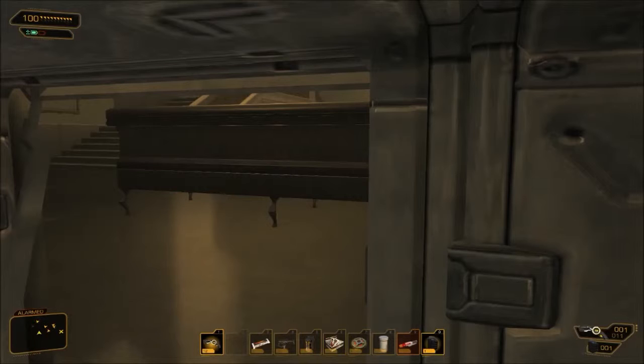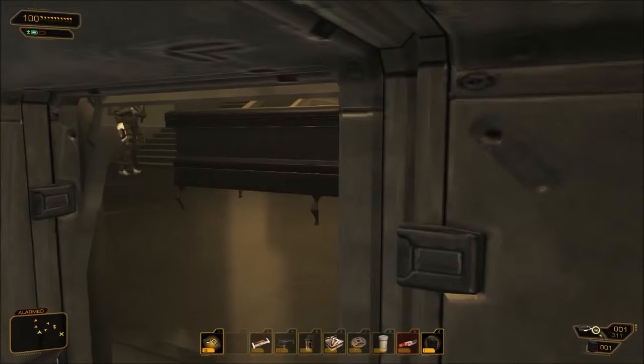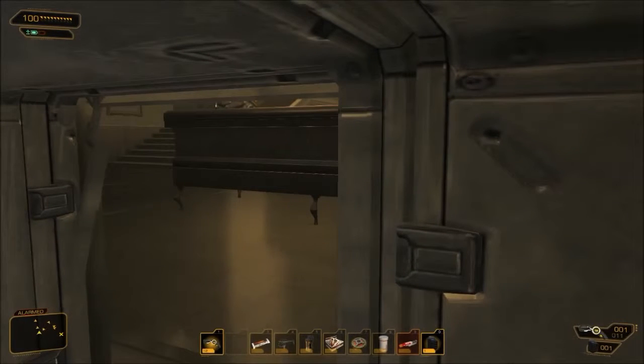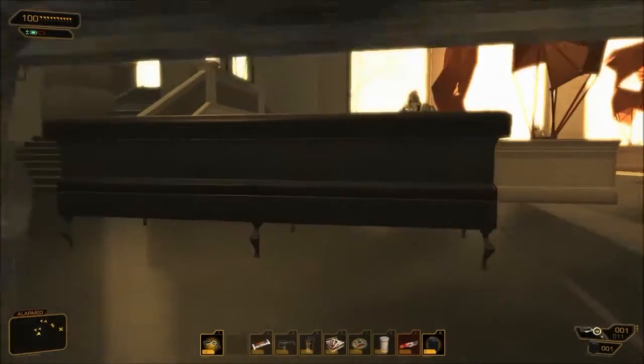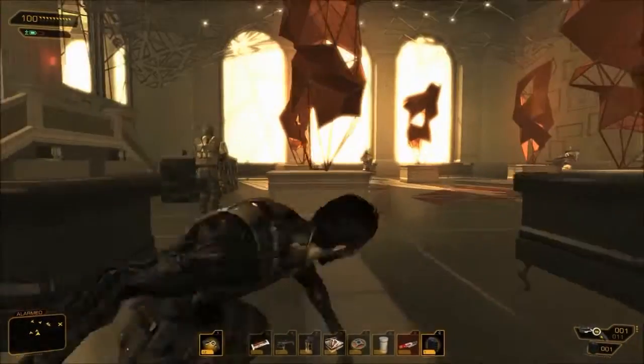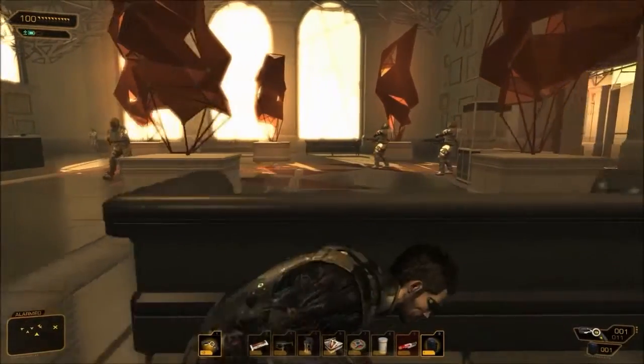I'm just waiting here. This is really important in this part, the timing of every single individual. This is a large room, but it's not really that big. So any enemy that is in here can see you and ruin it. See how I have to move really fast? There we go.